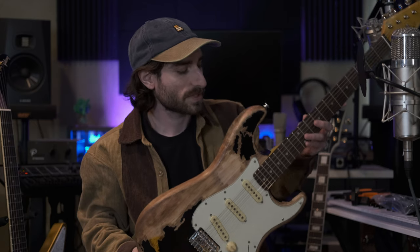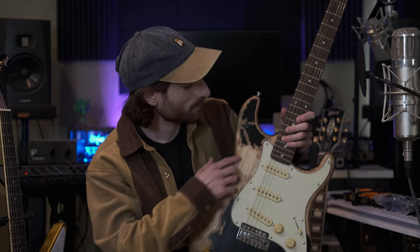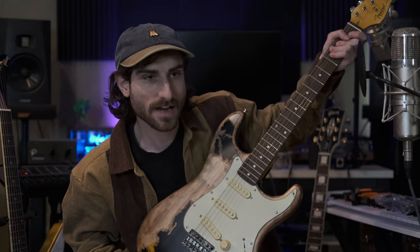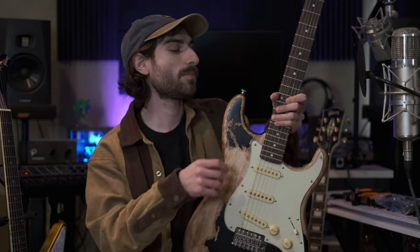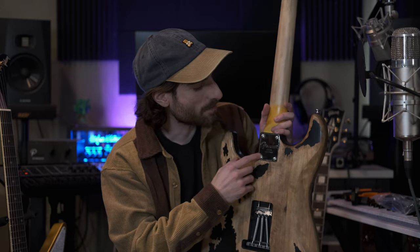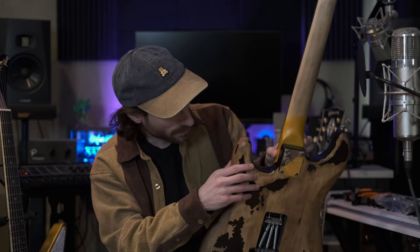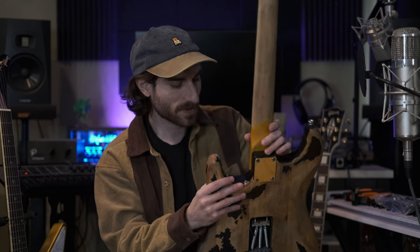It smells like paint — very strongly smells like a finish. I believe it is an alder body with a polyurethane finish, not a nitro finish. It's a kind of satin finish and obviously it has been aged all over the guitar. The neck is actually pretty thick, kind of a thickums — feels like a C-shaped neck, maybe a little bit of a D or a U. It's definitely aged on the back. On the back you have a Fender neck plate that says Fender, Corona, California — it looks like the American made. You can see maybe a little bit of a seam, possibly from two pieces of wood like a sandwich body.